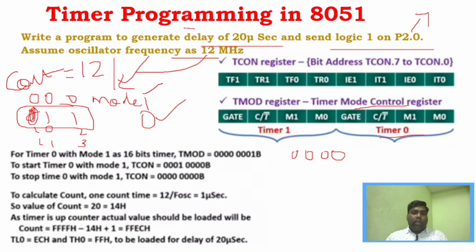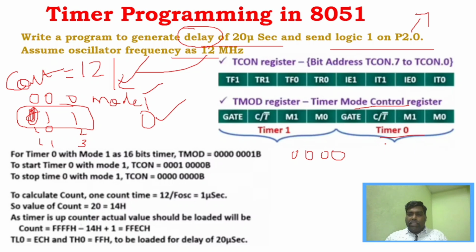Now what we are doing is we have to generate a delay. Whenever you need to generate a delay, it will work as a timer, because only if it is using the internal clock cycle can it count the internal clock cycles and produce the delay. Whenever it is working as a counter, it counts the number of operations executed outside the microcontroller. So you can see here, now I'm configuring it as a timer.